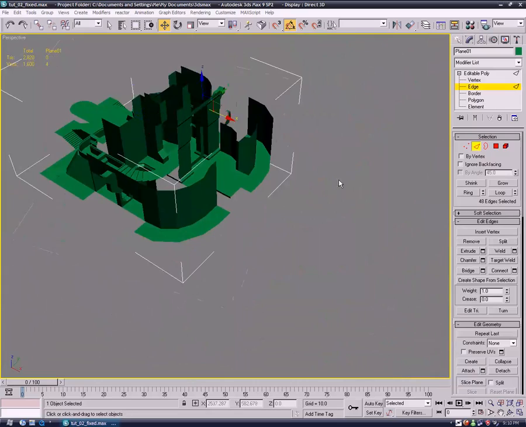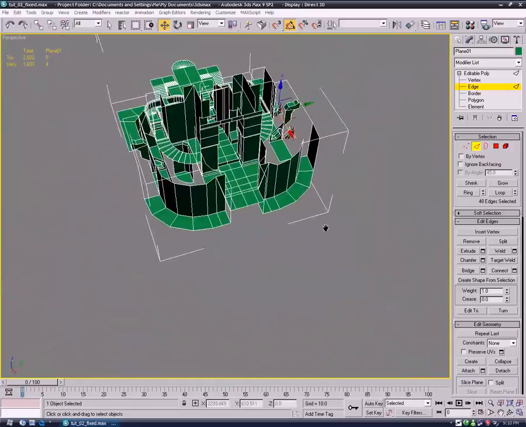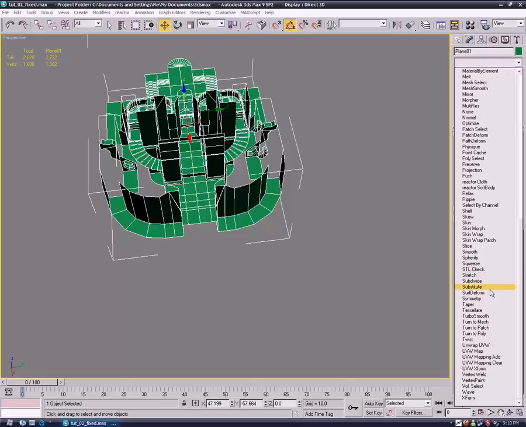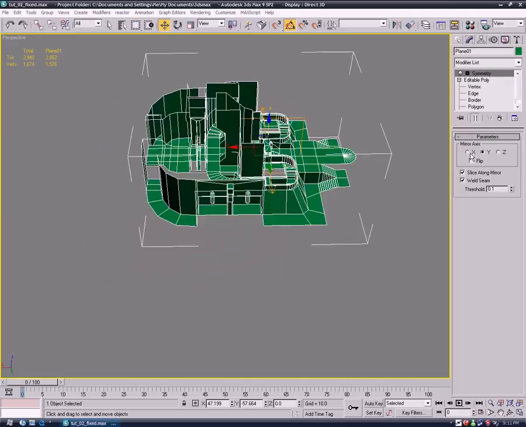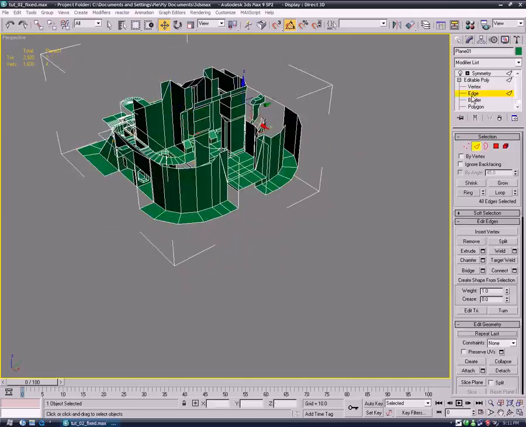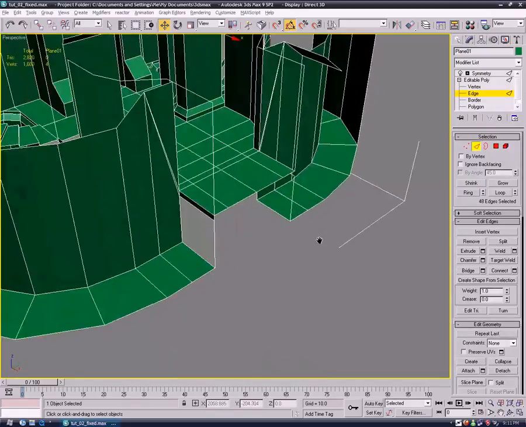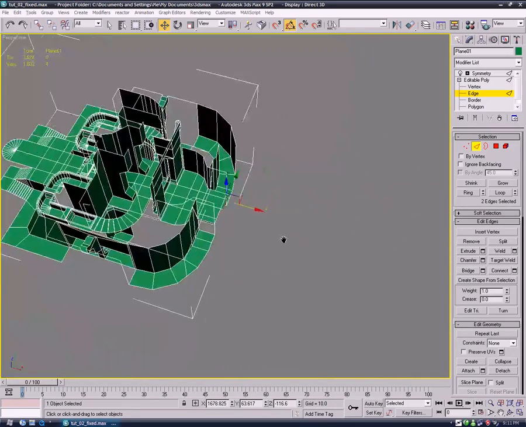Now, the last part here of the model that I wanna, last part of the layout at least. Here, let's put symmetry back on. Last part that we want to do is this room back here.